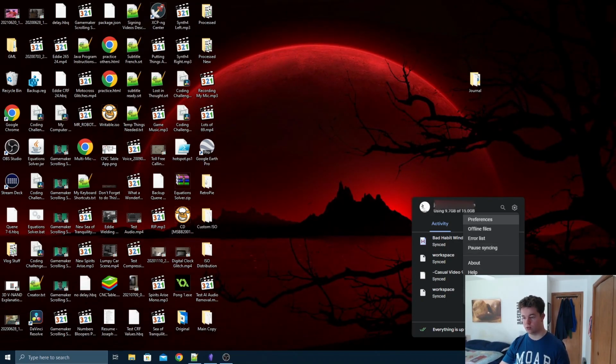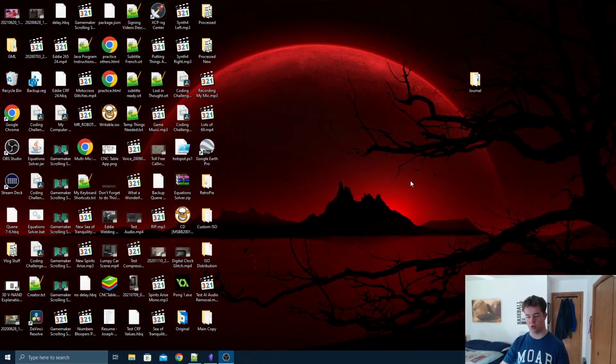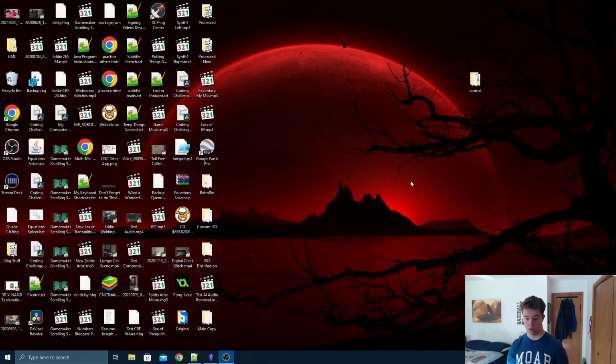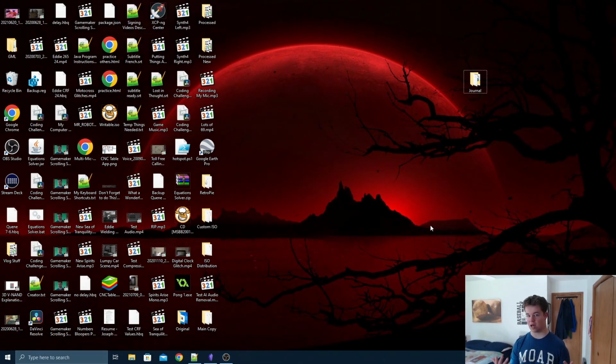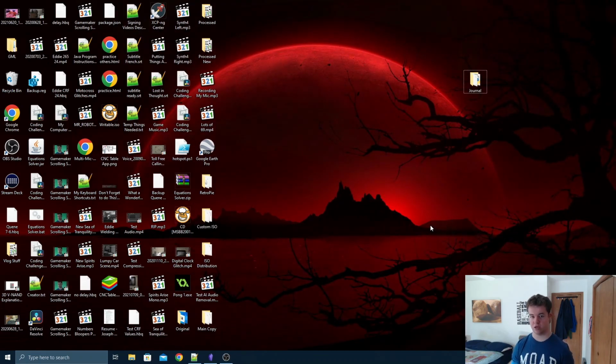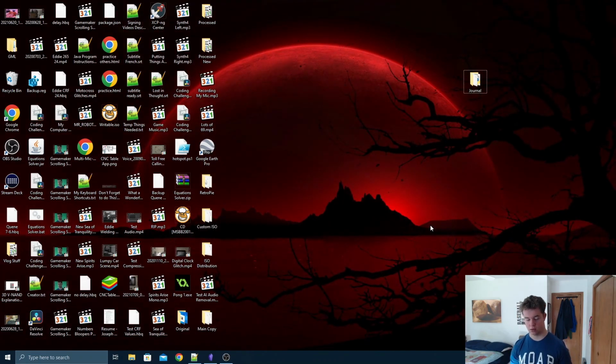What I like to do universally across Mac and Windows is I just quit it, and then I have an AutoHotkey script to turn it on and off. On Mac, I'll do something else. I never set it up on there yet because I'm not really using that yet. But on Windows, I have it automatically start Google Drive with the AutoHotkey shortcut, and then it shuts off after 2 minutes, because that should be enough time to make my changes synchronize.